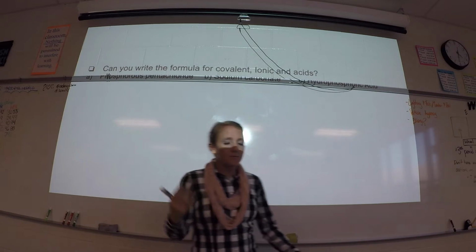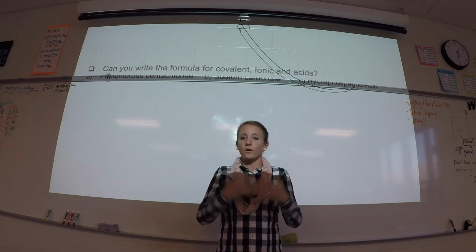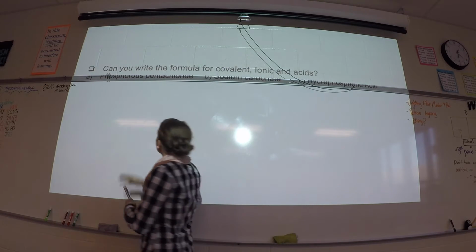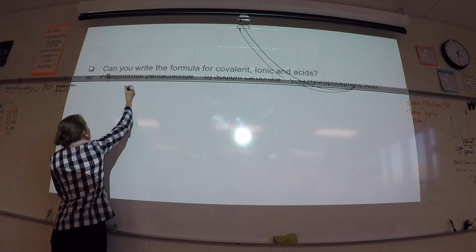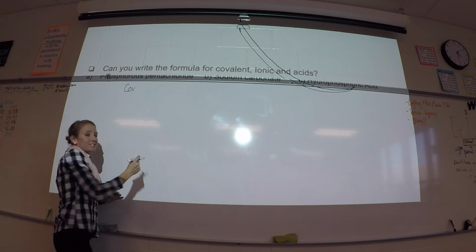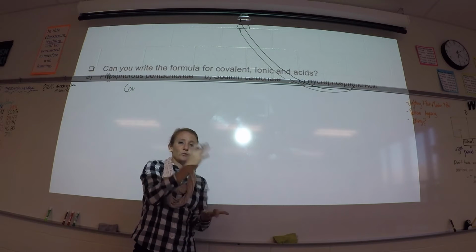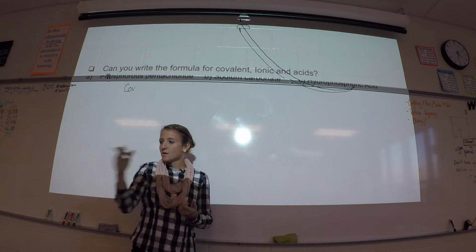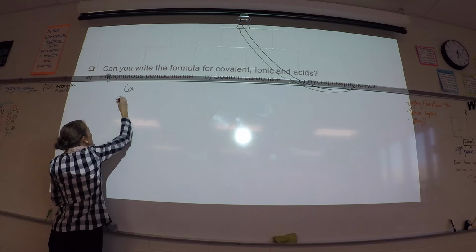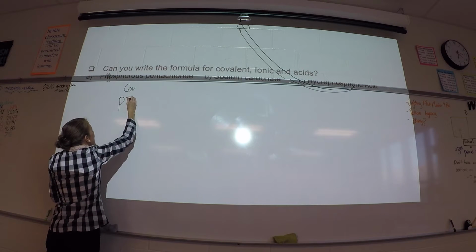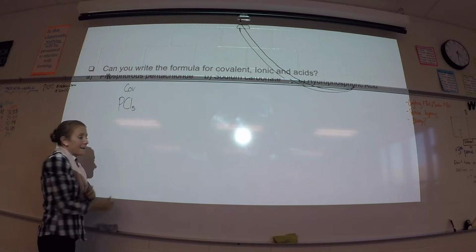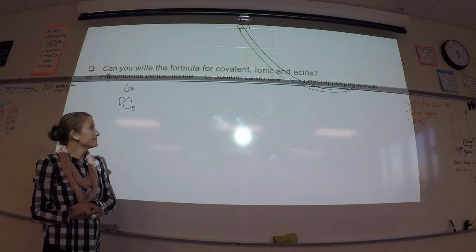Alright, so just like before, you need to know what type of bond it is so you follow the right rules. First one here, I see a prefix. That tells me it's covalent. Covalent means we just change the prefixes to numbers. So phosphorus doesn't have anything, so I just do a P. Pentachloride, that means Cl5. And there's your answer.